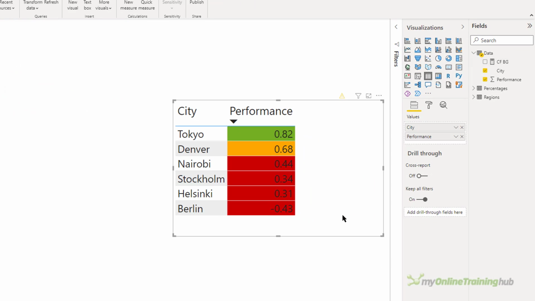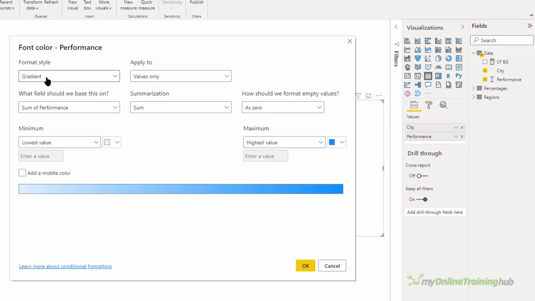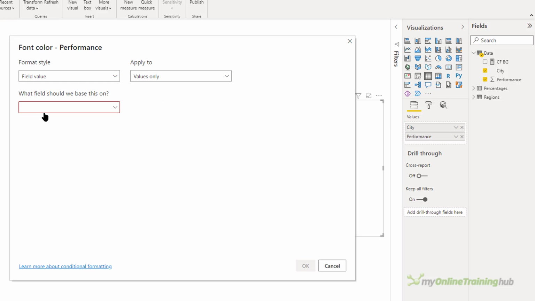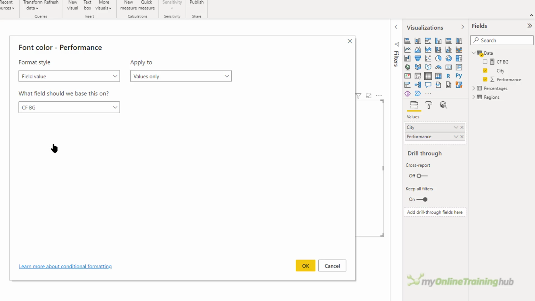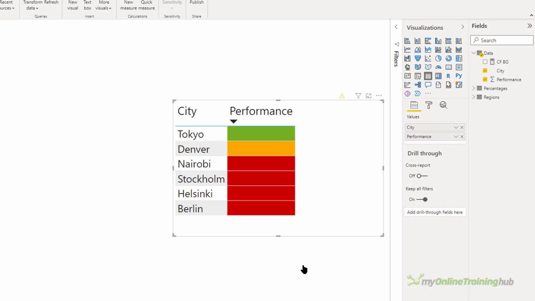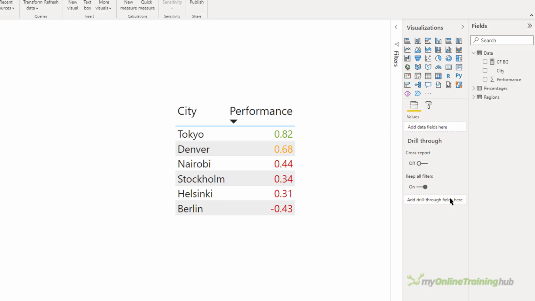What if we want to change font colors? Let's jump into conditional formatting for the font color. Now, I've already written a measure to use with the field value, so if I choose conditional formatting background again and choose OK, now the font is colored exactly the same as the background. In some cases, this could be quite useful. If you just want to see a good visual indication without seeing the numbers, you can do it like that. If I remove the background color formatting here, you can see that the fonts are colored based on the measure.